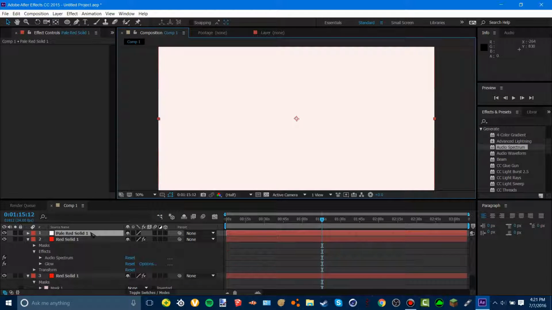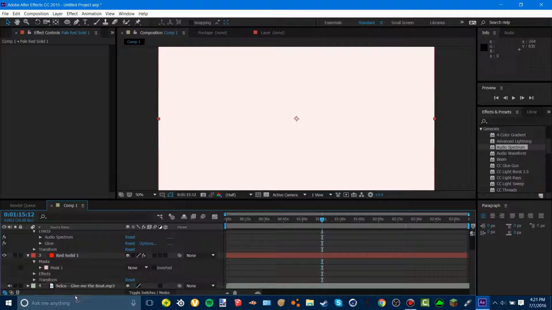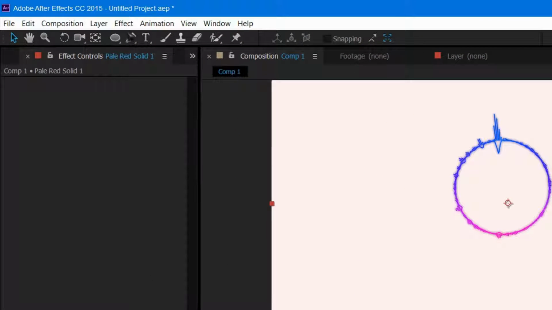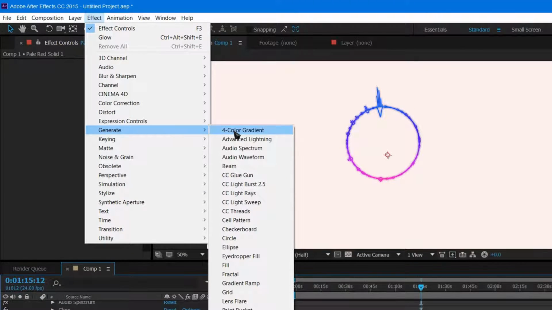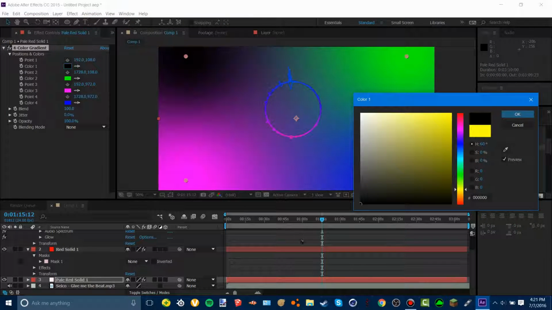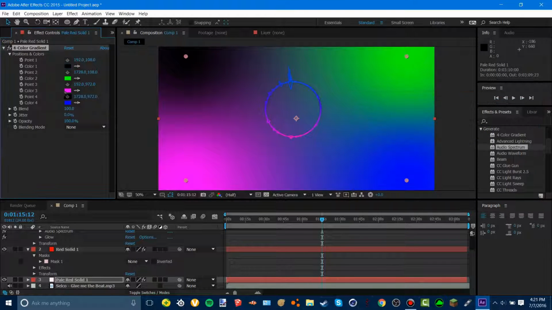And what you're going to want to make sure is this goes behind both of your things, right above your audio file. Now what you're going to want to do is go over here, click on Effects. Why can my mouse not reach it? Effects, Generate, 4-Color Gradient. Now here's where you can mess around with pretty much everything. So I'm going to make this a nice dark tone. So I'm going to select some of these to black. I'm going to select all the corner ones to black just because I think that looks pretty sweet.